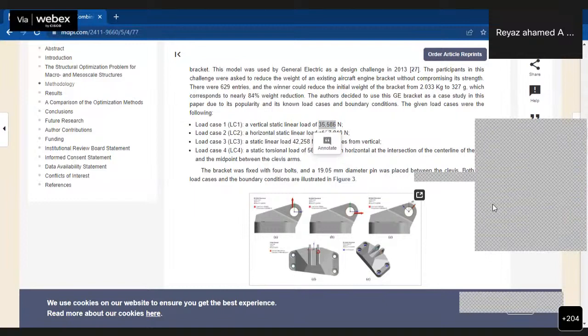Okay, let us recheck it. If you change this LB force into Newton, see what the value is here. That is minus 37,809.88. It's approximately 810.